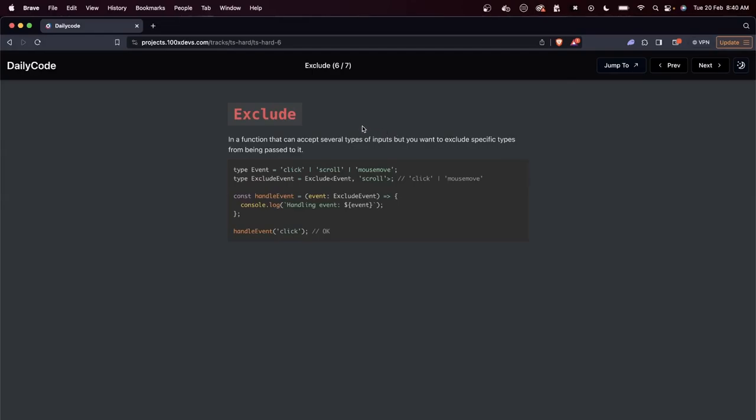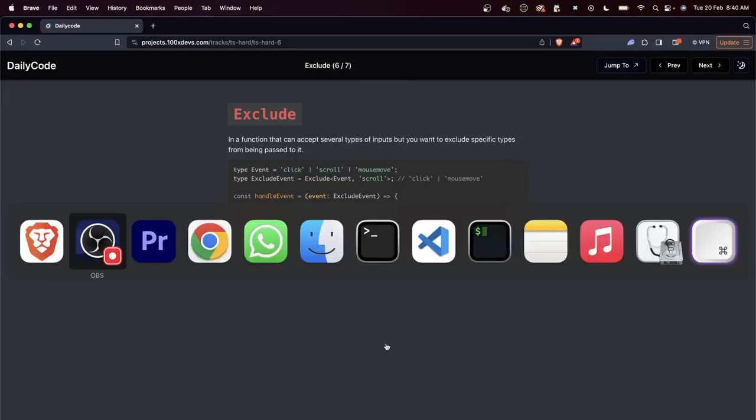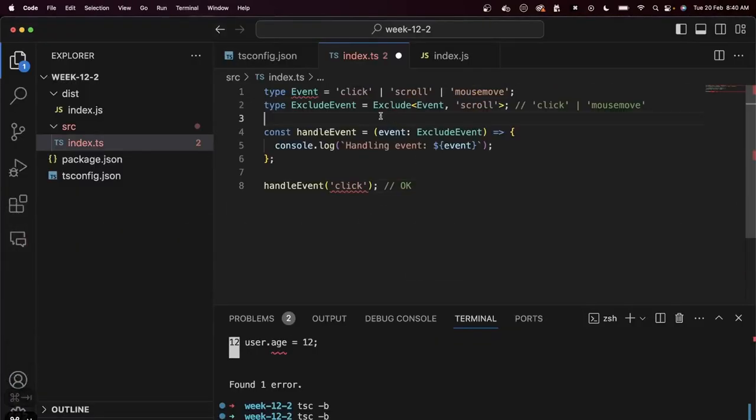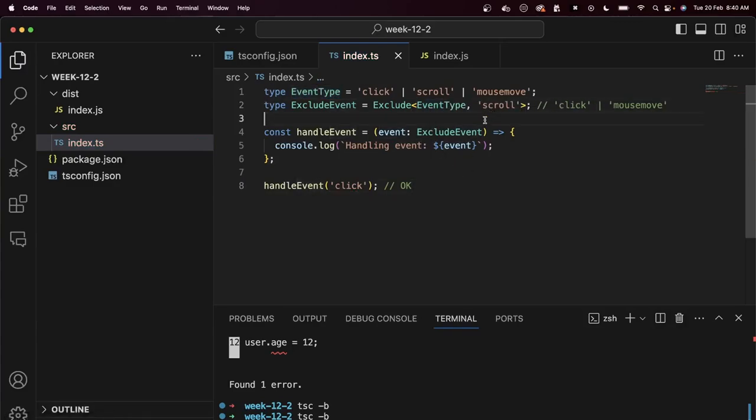This one, thankfully, is again sort of self-explanatory, similar to pick, very similar but slightly different. Exclude lets you exclude a bunch of strings, call them literals, from an original type. So if you look at the code right here, it says type event, which you should probably rename to something else because event is probably a reserved keyword.